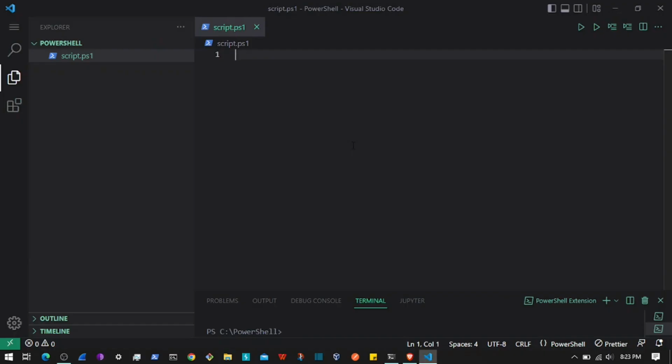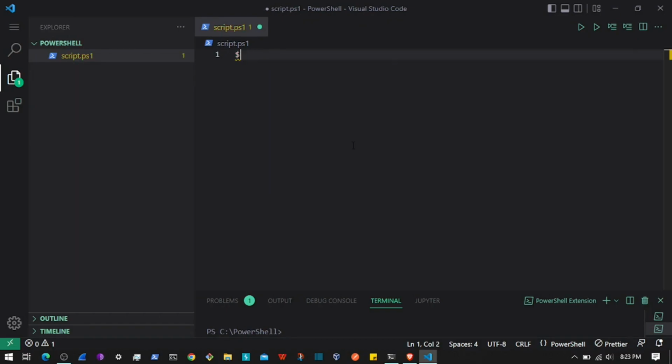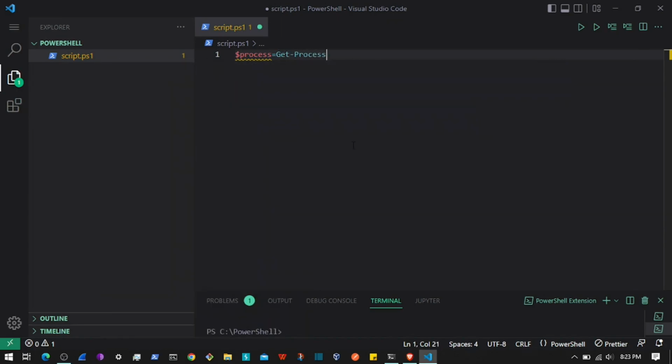Sometimes we might have a variable, let's create another variable, let's say process, and this is returning the result of the Get-Process command.